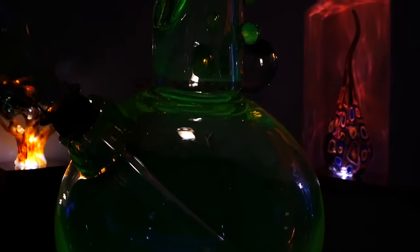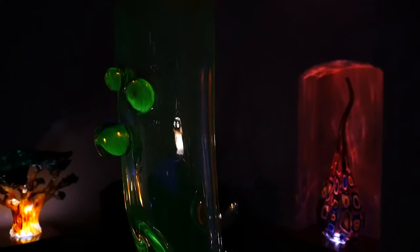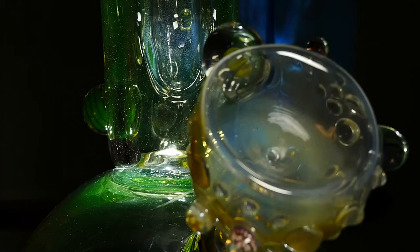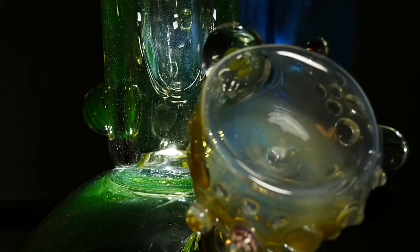The piece is called Nucleus Bong. The uranium has kind of a metaphor for the radiating of energy forever. The homage is to Bob Snodgrass — he's given us life. He's given the glass and the medium of glass the art of lampworking life. This is a tribute to the Snodgrass family and the glassmaking movement of this generation. This bong is erected to symbolize a monument and a movement in art history. This rich culture of glass makers will stand forever in time.